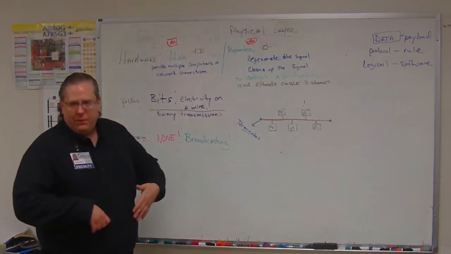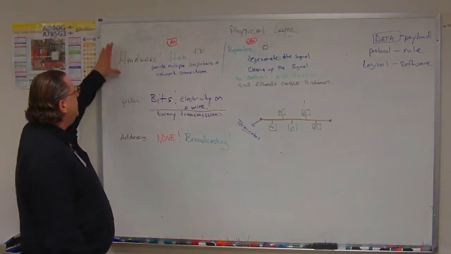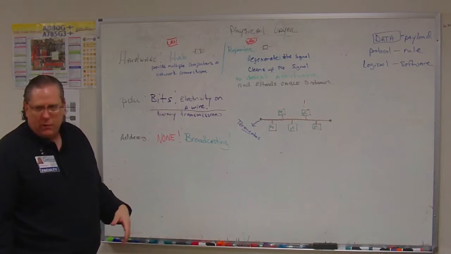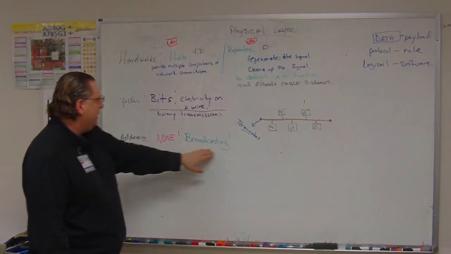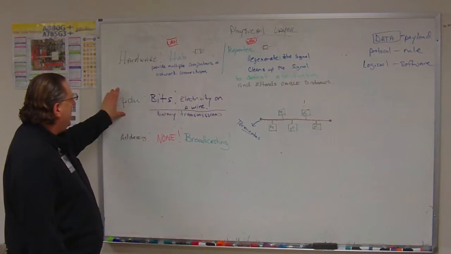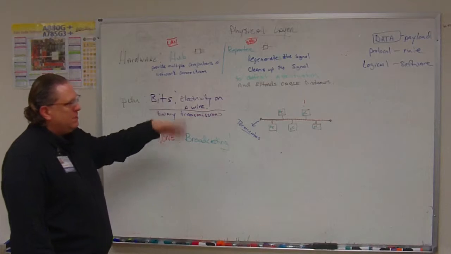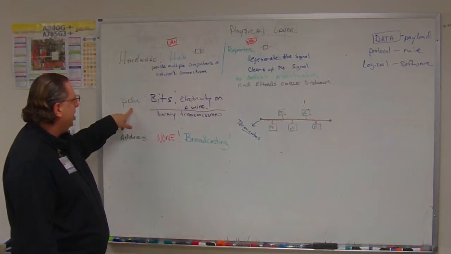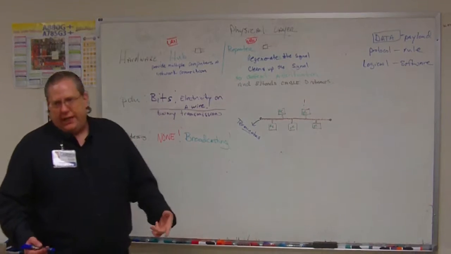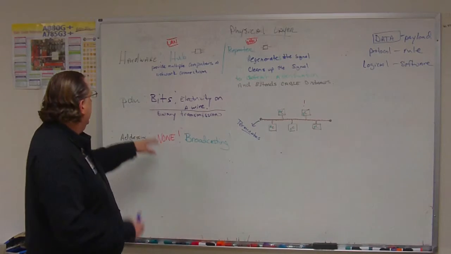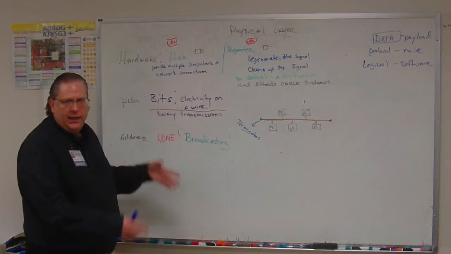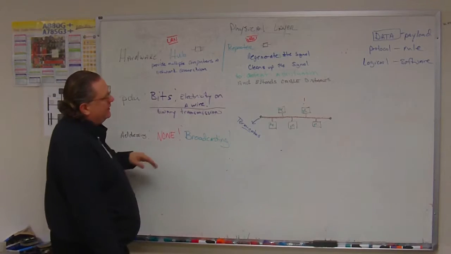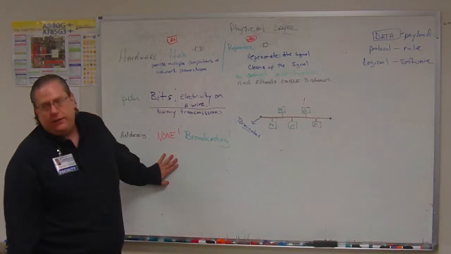But we're moving on away from that into how do we know what hardware functions at a certain layer. And we know that hardware functions at a certain layer when we look at the addressing that that hardware looks at, and we look at what data looks like at that layer, or what's been added to data to create the protocol data unit. And what that means is, what does data look like at this layer? So the rules for the units of data at each layer. And so what we said is that the addressing at the physical layer is, there is none.